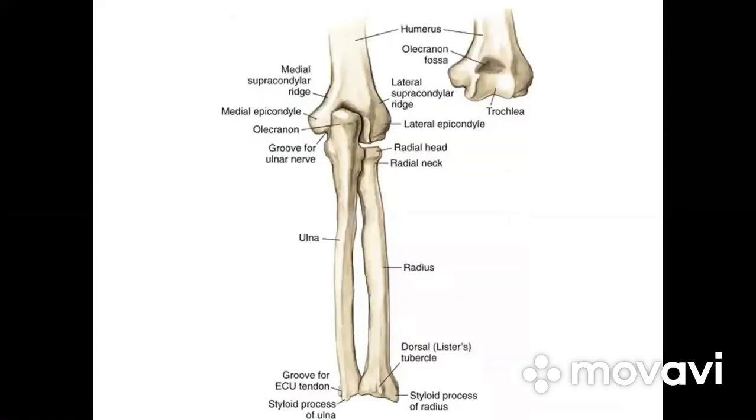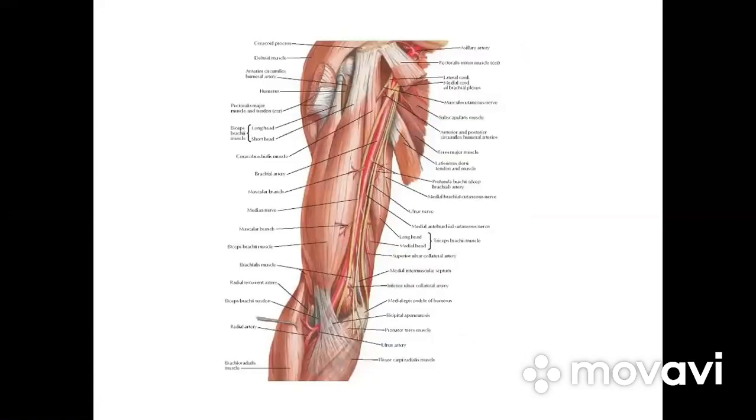A few words about the ulnar grooves. Between the lateral border of the olecranon and the lateral epicondyle of the humerus bone, we have the posterior lateral ulnar groove. Between the medial border of the olecranon and the medial epicondyle, we have the posterior medial ulnar groove. On the anterior surface in the cubital fossa, we have two anterior ulnar grooves.